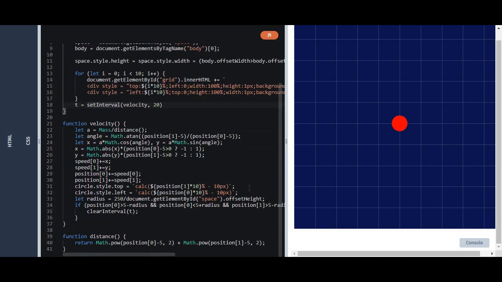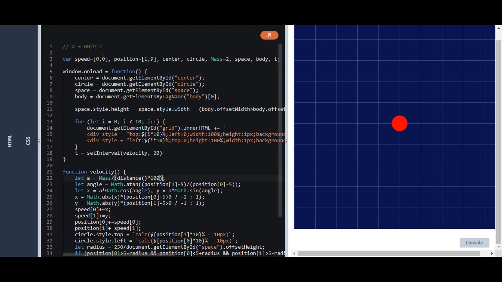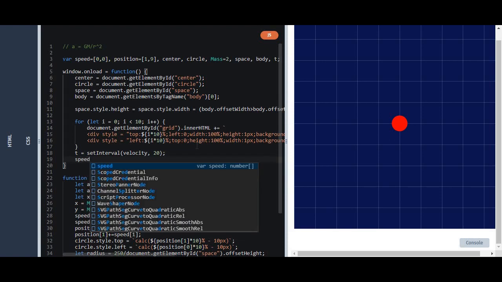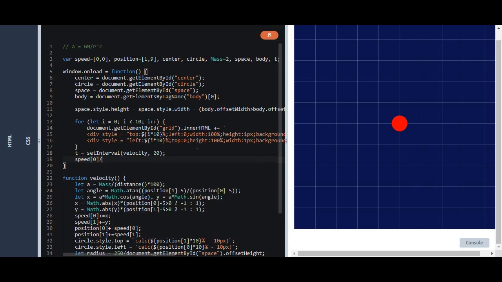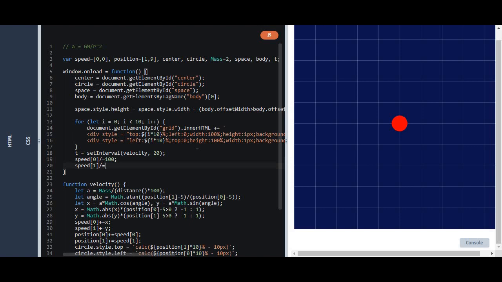No? Oh, the speed is quite fast. So we need to reduce it. Actually we can decrease the acceleration only. That would do the job. No need to touch the speed. And yeah, the initial speed, if we put 6 to 7, 8, 9, 10, in that case also we need to reduce the speed. So speed divided by is equal to 100. Since we are dividing everything by 100, we need to divide the speed as well by 100. Since the initial speed is now 0 only, it doesn't really matter.